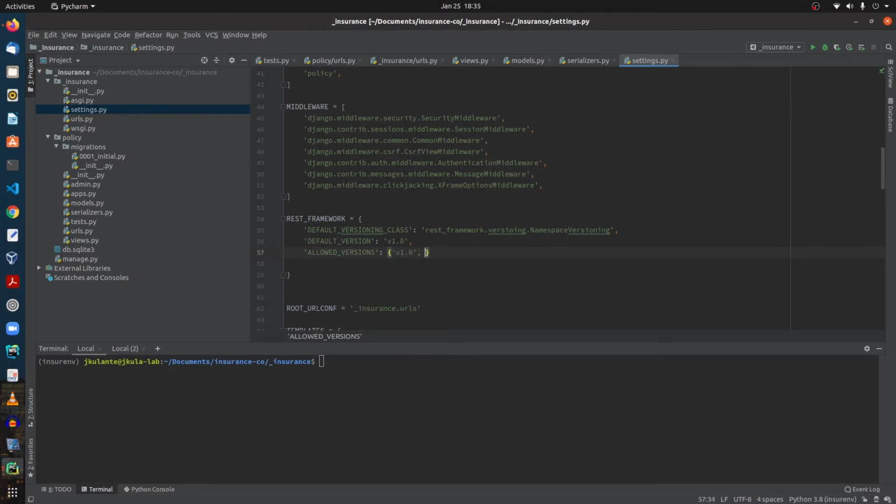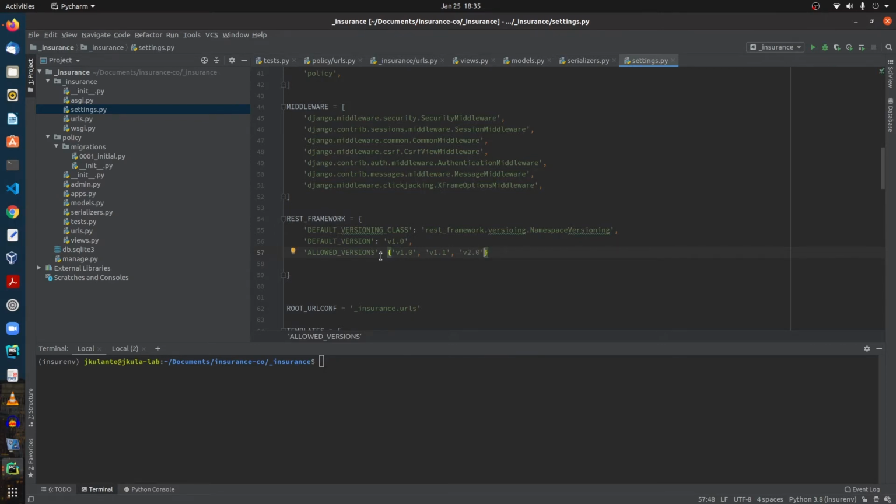This should be a set or a dictionary, v1.1 and v2.0.